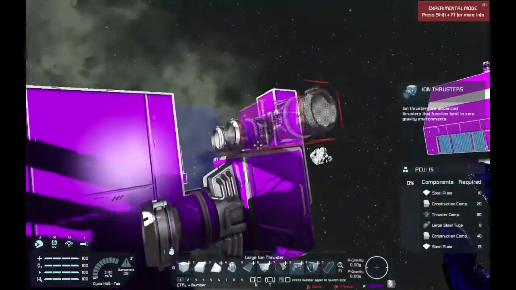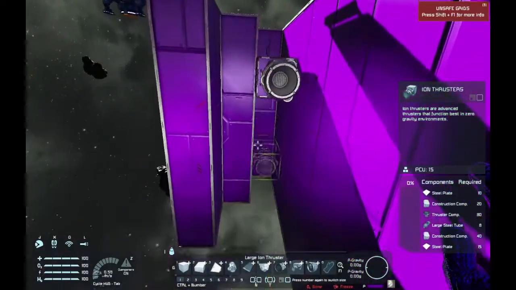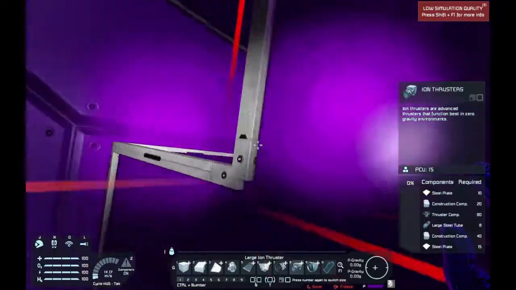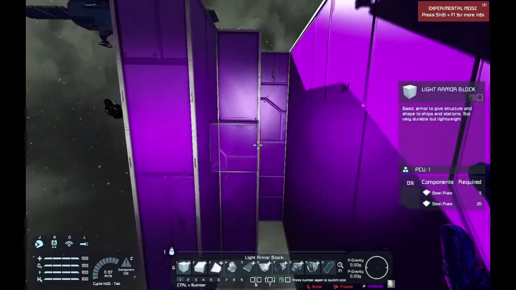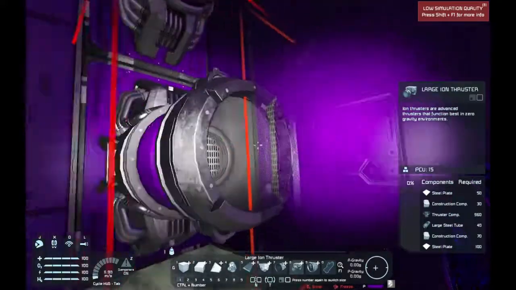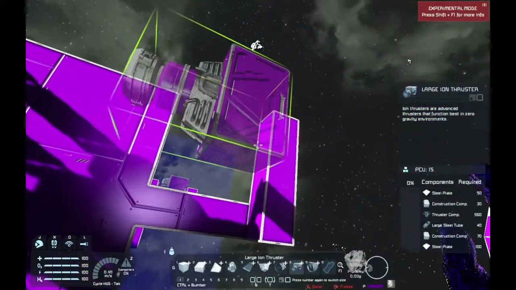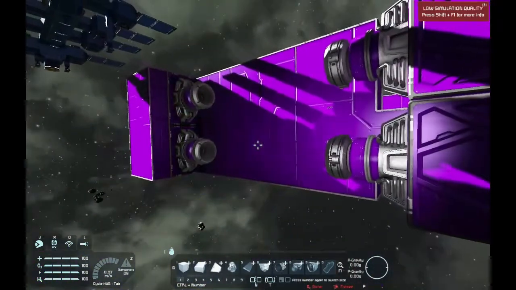Actually, I can get even more in there. This is the beauty about creativeness in Space Engineers. You can always go back and readjust till you get it just right. Boom, boom. Forward and backward thrusters.